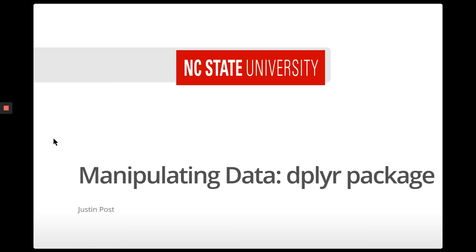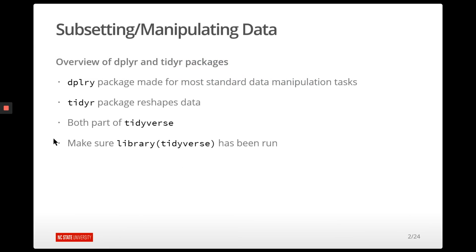This video covers the dplyr package, which is very useful for manipulating data. So we are going to, in the next couple of videos, talk about dplyr and tidyr, which are both packages in the tidyverse. Dplyr is going to be used for most of our standard subsetting of rows, arranging of rows, subsetting of columns, creating basic new variables. Tidyr is going to be really useful for creating new columns and reshaping our data.